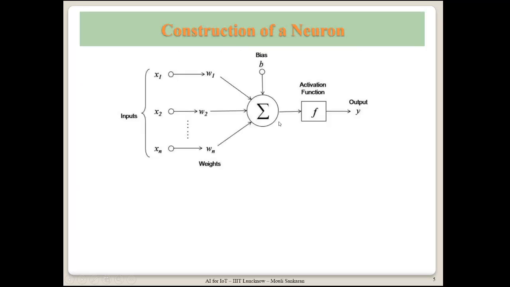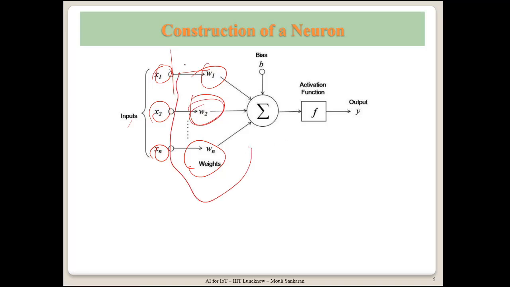Now, how do we construct a single neuron? As I mentioned, all the inputs are multiplied by the weights. The inputs are nothing but the output from the different nodes of the previous layer. They get multiplied by W, summed up with sigma, and then the bias is also added. Bias is only one value per node, whereas weights can be multiple based on the number of inputs that it gets. And then the activation function acts upon it.